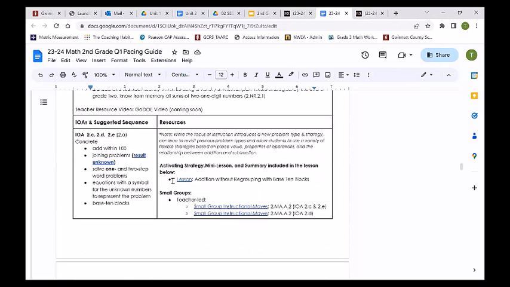As you can see, Unit 2 is paced starting with AKS 2 and IOAs 2C, 2D, and 2E, under the umbrella of adding and subtracting within 1,000. These IOAs are clustered together for 20 days and are the primary focus of Unit 2. IOA 2A is paced with these IOAs. This Fluency IOA was explicitly taught in Unit 1, but will be taught exclusively through activating strategies in this unit. Therefore, you will notice 2A in parentheses in the left column in the suggested sequence.